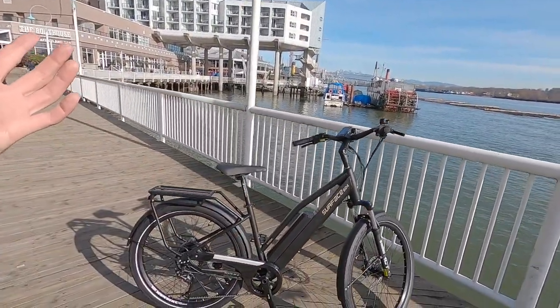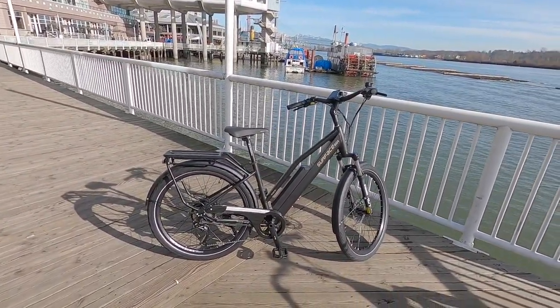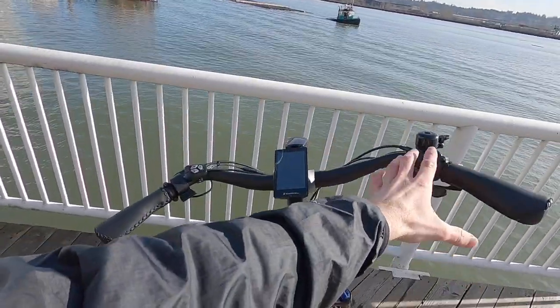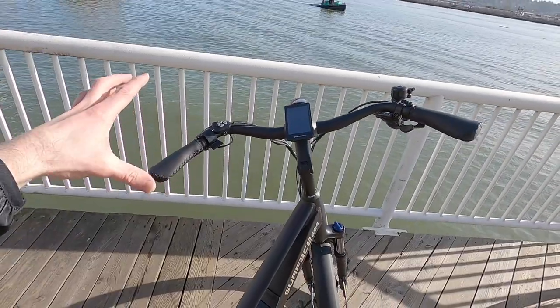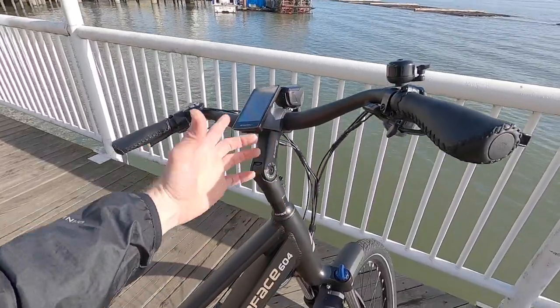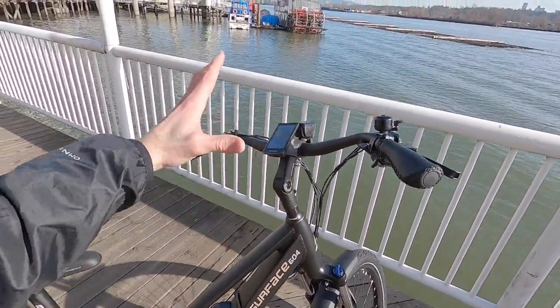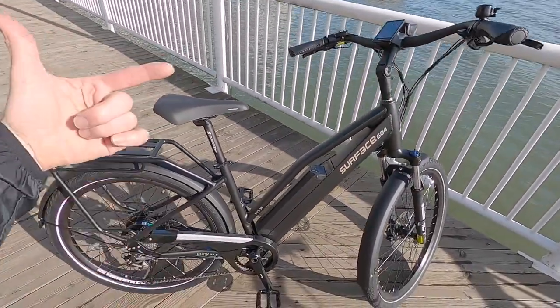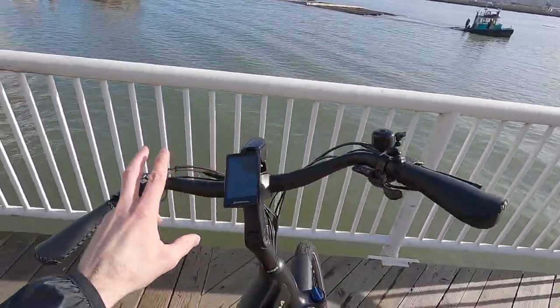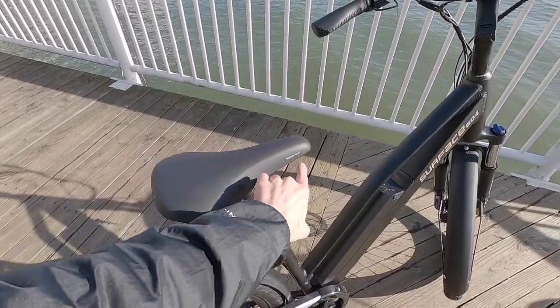$2,499 — pretty good price point in my opinion. Prices have gone up a little bit over time, but there are a few improvements to the bike I want to point out right away. There's a nice swept-back handlebar, a little bit more relaxed than before. I love that they're still doing the adjustable-angle stem, because that gives you a range of fit options in addition to the frame size. So for me the value there — having different frame sizes, some colors, and so much adjustability — is really great. Ergonomic grips, nice upgraded saddle.